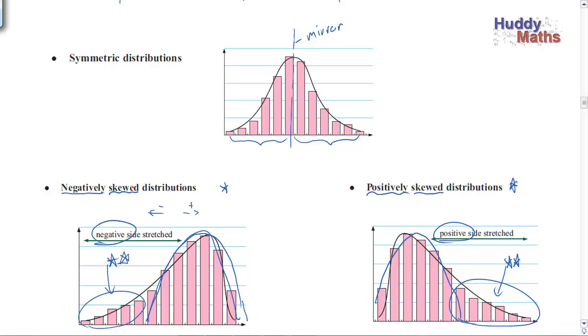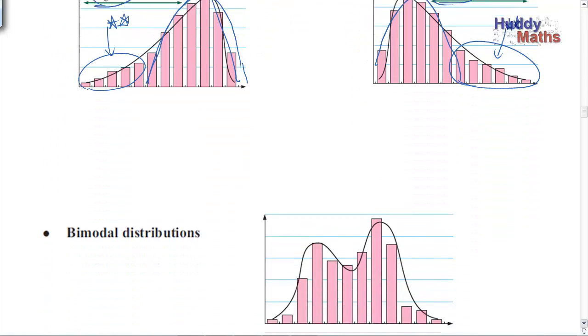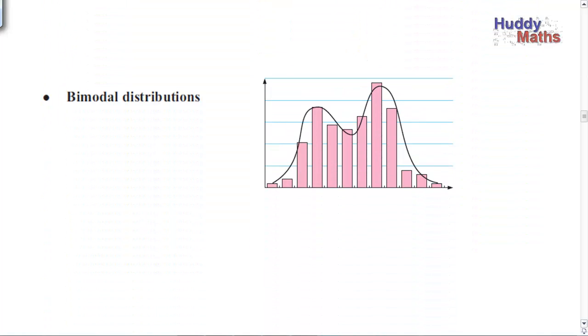Let's go down and have a look at the other type, which is quite frequent, where you get two modes. There's sort of two main areas which both occur more frequently. So this is called bi, meaning two, right? Bicycle and so on, two wheels. Modal, two modes in that distribution. So this is some of the language of the subject. If you want to be good as a statistician and be a professional there, we use this sort of language.